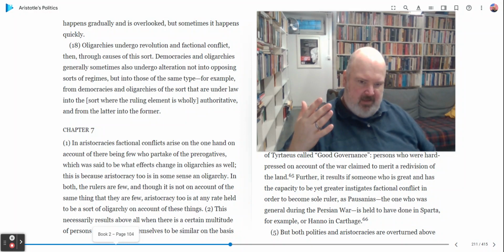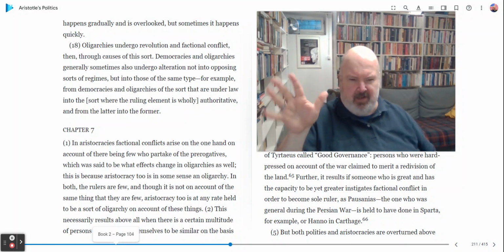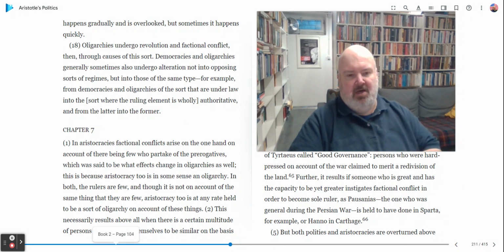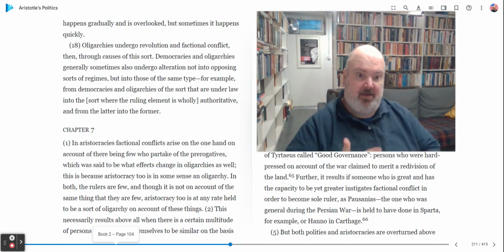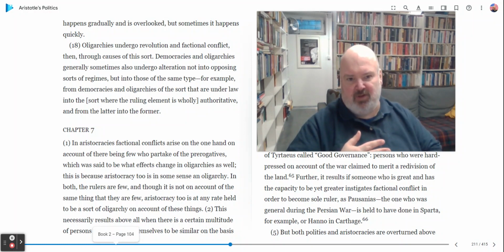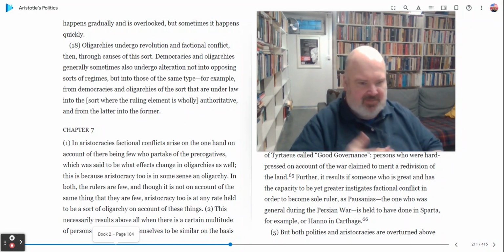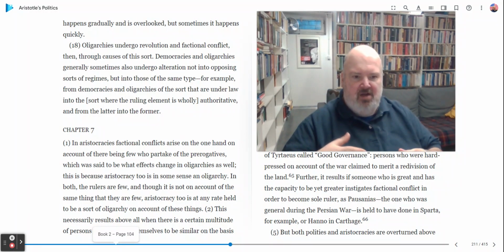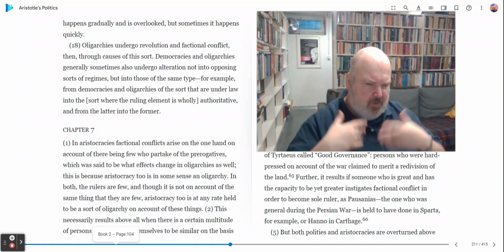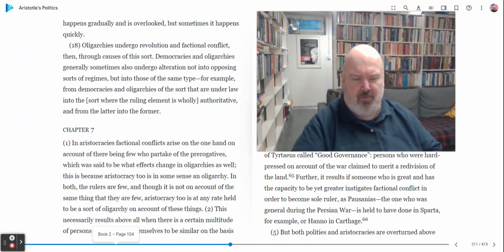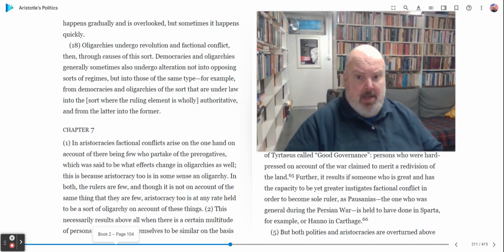He says we have six regimes apparently, and remember the six regimes: kingship, tyranny, aristocracy, oligarchy, polity, which is politeia, the regime called regime, and democracy. He then says, okay, that six-fold typology is gone. He redefines it in book 4, chapter 2, to go in another direction, and starting with chapter 3, we get a new account of a regime.